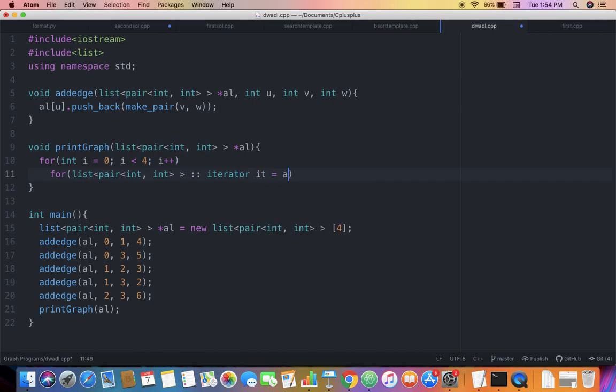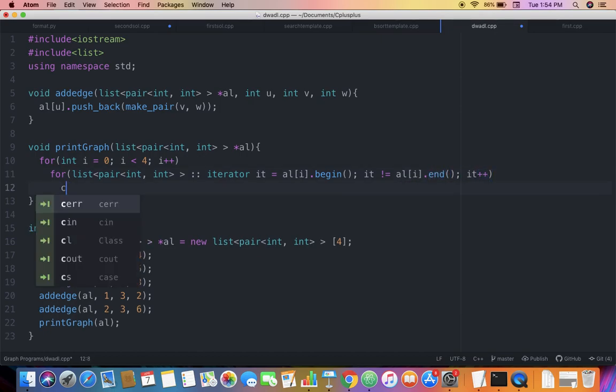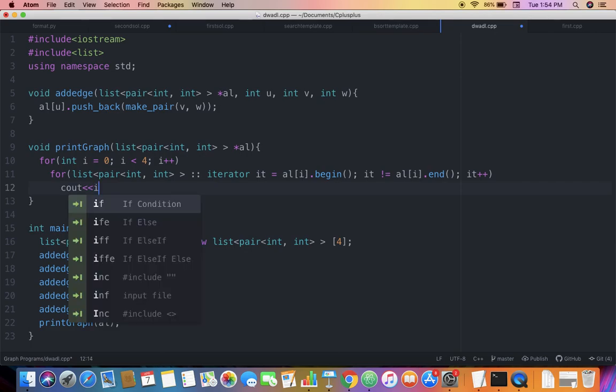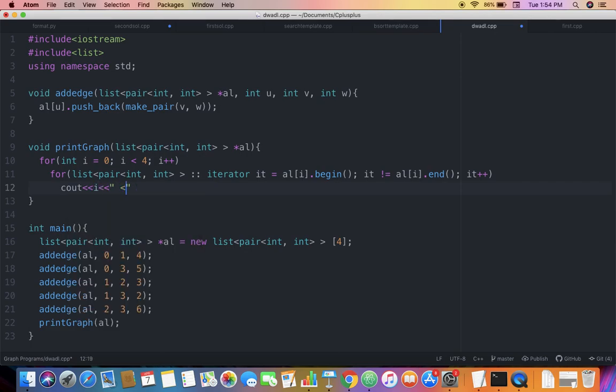It is al[i].begin, so start from that till you don't have its end, with it plus plus. Print out the source vertex represented by i, the destination vertex, which can be had with the help of it arrow operator first. This is how you get to the first in the pair, and it arrow operator second for the second in the pair, and change the line.